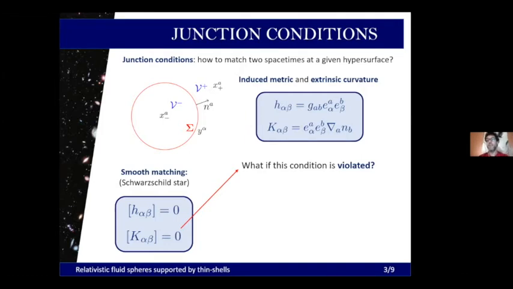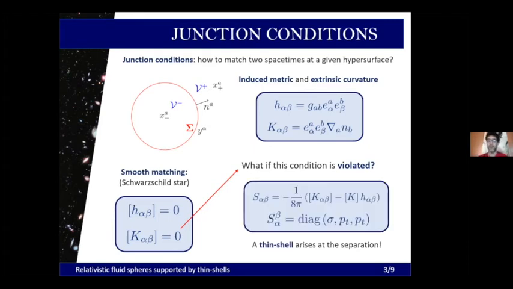The difference is that there will be what we call a thin shell in the separation between the two spacetimes. So instead of having interior spacetime glued to an exterior spacetime with nothing in between, you will have a thin shell, like a shell of fluid separating the two spacetimes. And this thin shell will have certain properties that we have to study, and we have to guarantee that they are physically relevant. For those of you who have a mathematical background, the stress energy tensor of the thin shell is given in terms of the extrinsic curvature.